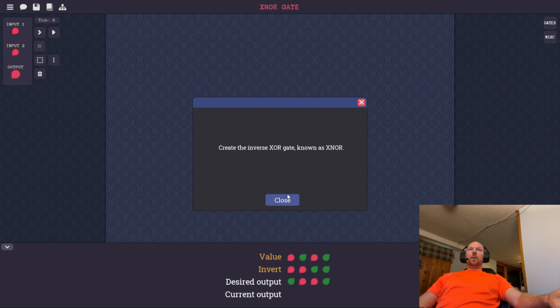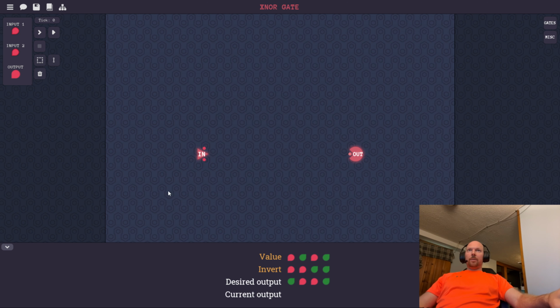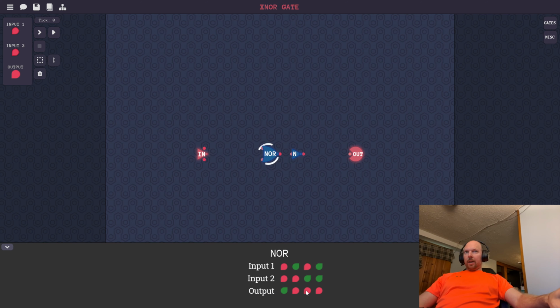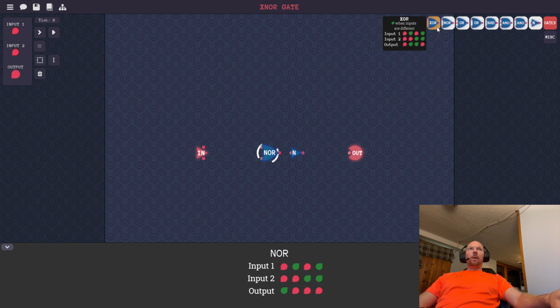The inverse of an XOR gate is also known as an XNOR gate. Cool. Okay, so an XNOR gate. Truth table time. This looks very close to the NAND gate, right? But when both are off, we're good, and when both are on, we're good. So this is the opposite of our XOR gate. So can we take a NOR gate and NOT it? We have our logic of our NOR gate. No. Logic of our XOR gate. There we go. So that logic, we almost messed up.